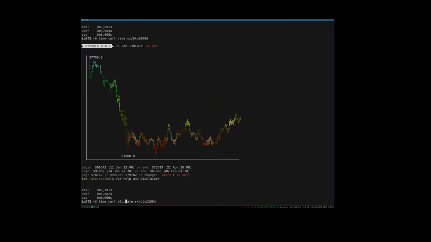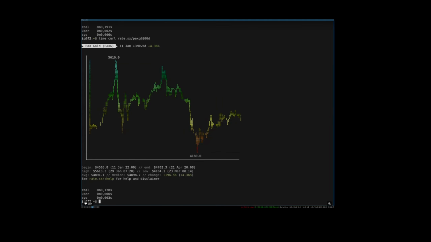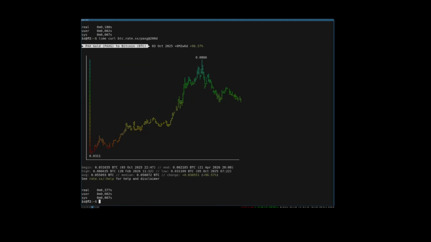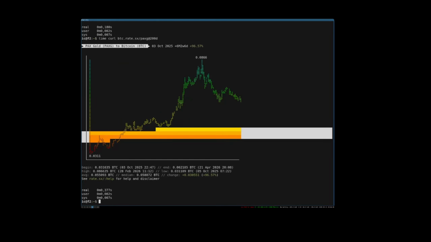So for example, you want to see, instead of Bitcoin, something else, like gold. Okay, it is a change of gold price. But you want to see how the price of gold changed relative to the price of Bitcoin. So what was growing faster, this or that. By default it uses USD, but you can use, for example, Bitcoin as a unit and see how the price of gold changed in Bitcoins. And so you see that relative to Bitcoin price, it changed also quite dramatically.